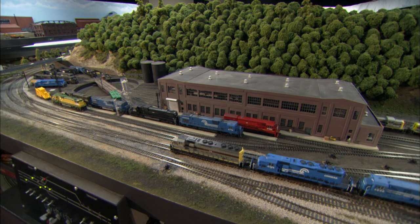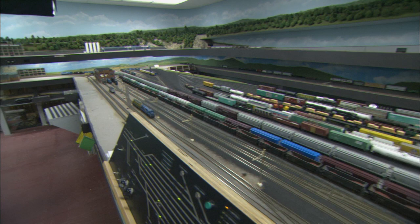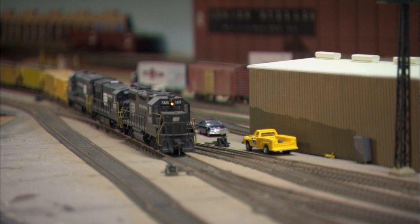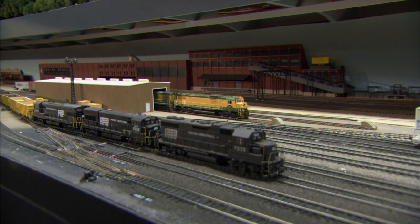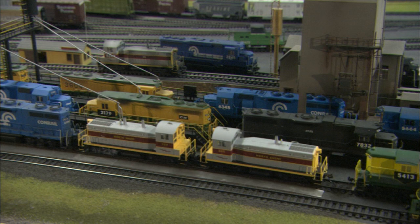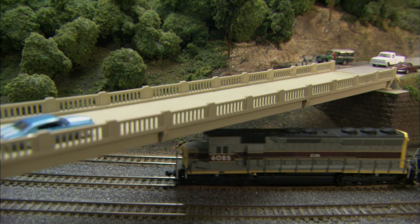Ken's favorite steam engine, the Pensy I-1, led him to model the Central Region Northern Division in central Pennsylvania. I modeled the Pennsylvania Railroad from about 1981 till 1994. And after painting Brunswick green, which is a fairly boring color, I did a couple Conrail units for a friend of mine and really liked the bright blue. And we also realized that I knew a lot more about the operations of Conrail on the Buffalo Line than I did the Pennsylvania Railroad. So I decided to make a switch to the Conrail era, which is the 1979 to 1982 era.